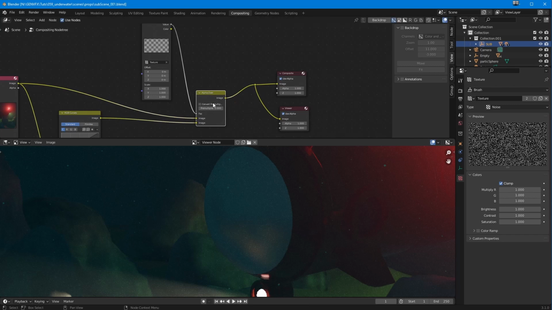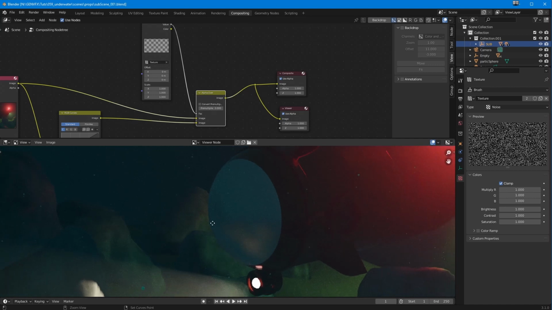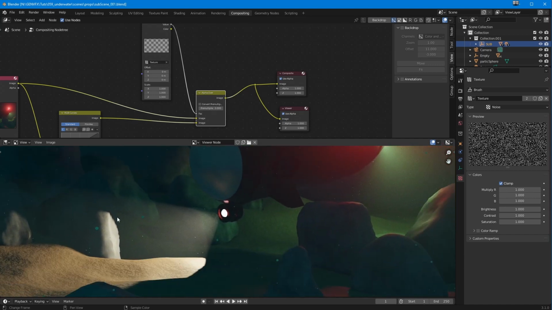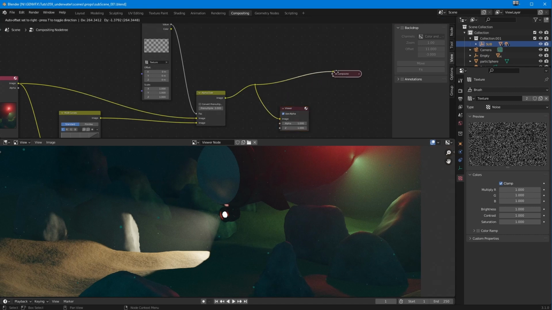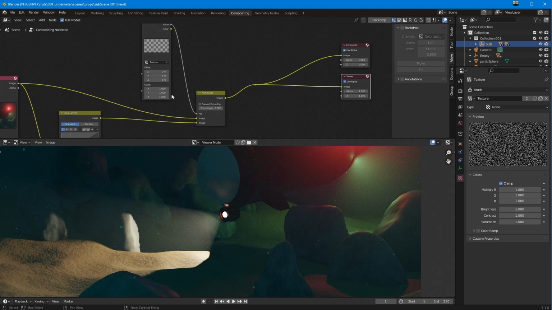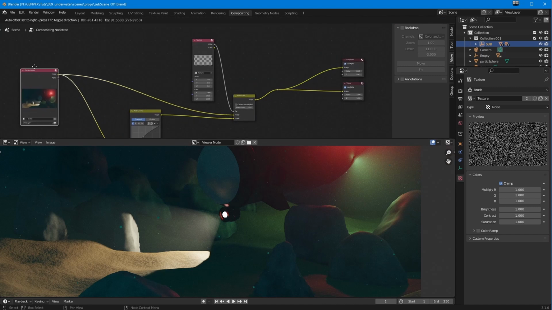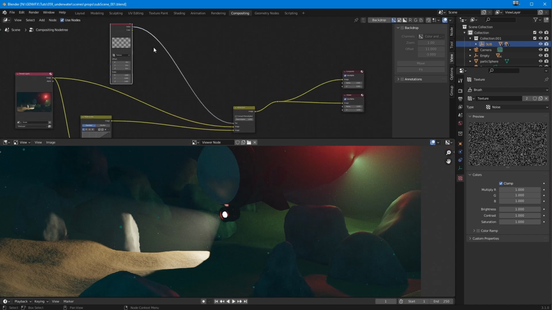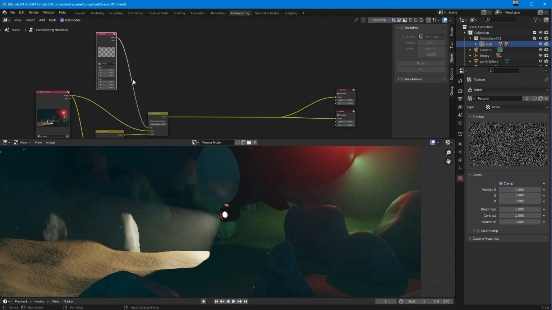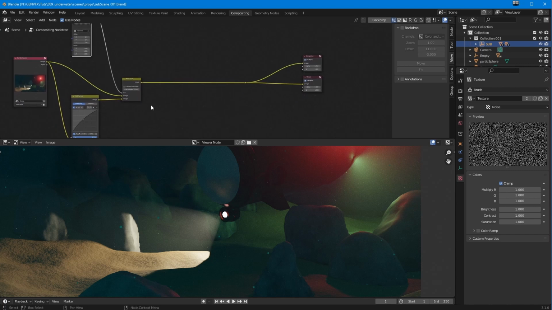So this is just a really sweet way of adding a little bit of noise into our render. Even though we've rendered it clean, it'll just do a little bit of mucking around with it, and it makes it feel a bit more like it's photographed, I suppose is the best way to put it. So let's just move these over here. I need to leave those as they are. And I am going to move this over here, just trying to tidy it up, give me a bit of room, because that's one thing I've done there, that's fine, but I now need to do another color correct.